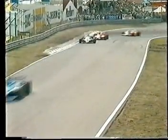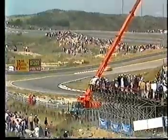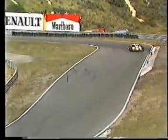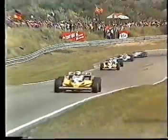Arnoux second then, Jones third, Piquet fourth, Lafitte fifth, Reutemann sixth, and there it was either Andretti or Giacomelli in the Alfa Romeo with a very bent and twisted front wing, which of course will badly upset the aerodynamics of the car, make the handling very difficult. But Prost looks as though he is already stamping his personality on the race, as in lap 2 he goes through the Marlboro Bocht, that's the new fast chicane, and then on his way down towards Panorama, which is where a lot of well-meaning graffiti had to be cleaned off the course before practice could begin on the first day, because it would have interfered with adherence.